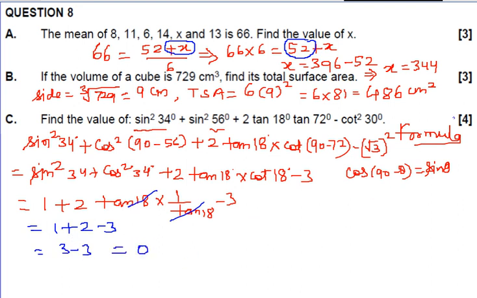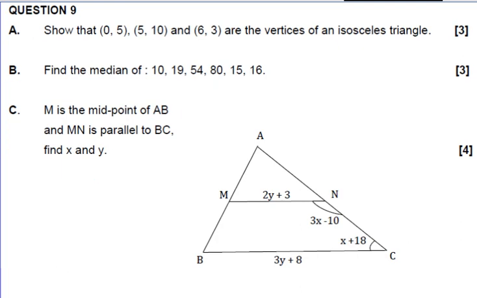Let us move further quickly, because the video is becoming big anyway, but we have to solve the entire paper. This is an extra question; I'll try to give you more extra. Show that they are the vertices of an isosceles triangle. So you can apply the distance formula. You can find if any two sides are equal, using the x2 minus x1 plus y2 minus y1 formula, and then you can easily get it. Suppose you call the points P, Q, R. So you can find PQ.